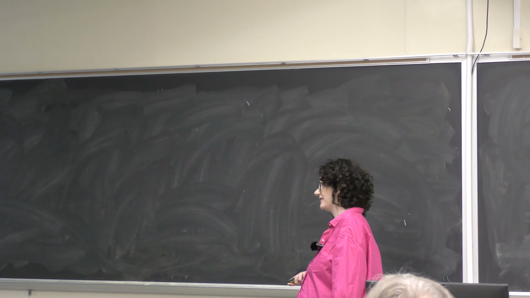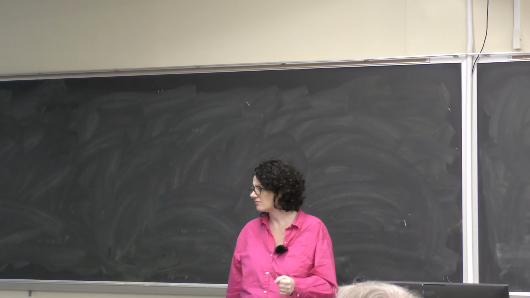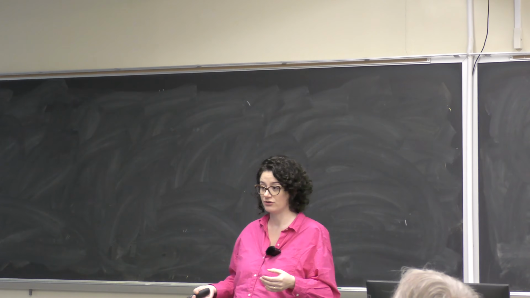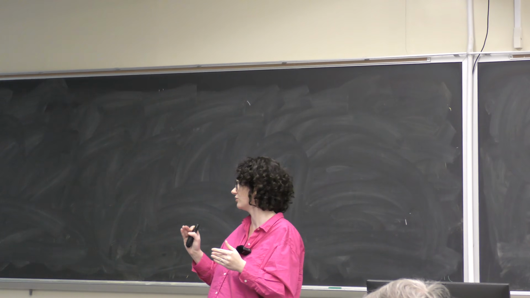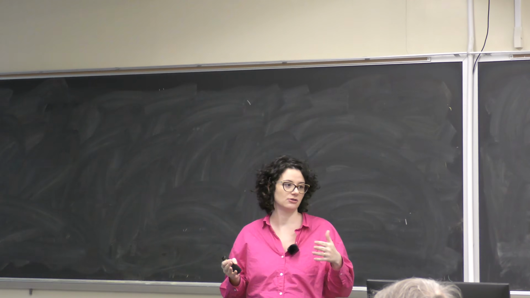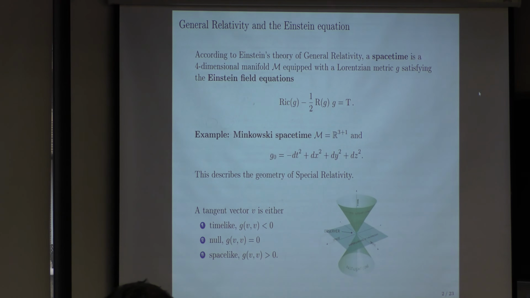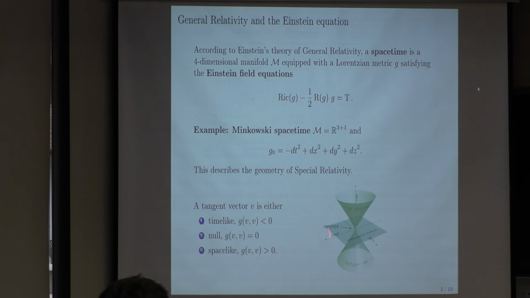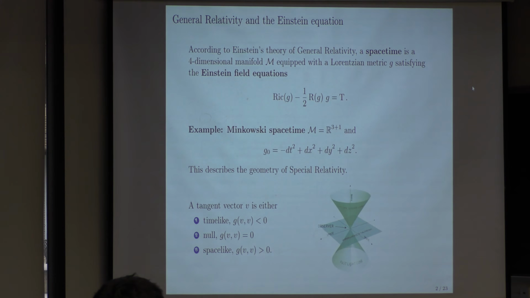But it is very important to have this example in mind because in Minkowski space, you can use this metric to classify the vectors on this R4. A vector in general would be called time-like, null, or space-like, depending on its norm with this metric. Remember, this is not a Riemannian metric anymore, if you're used to that, so not all norms are greater than or equal to 0. You can have strictly negative, equal to 0, or strictly positive norms. If a vector has norm strictly less than 0, we call it time-like; null, if it's equal to 0; or otherwise space-like.